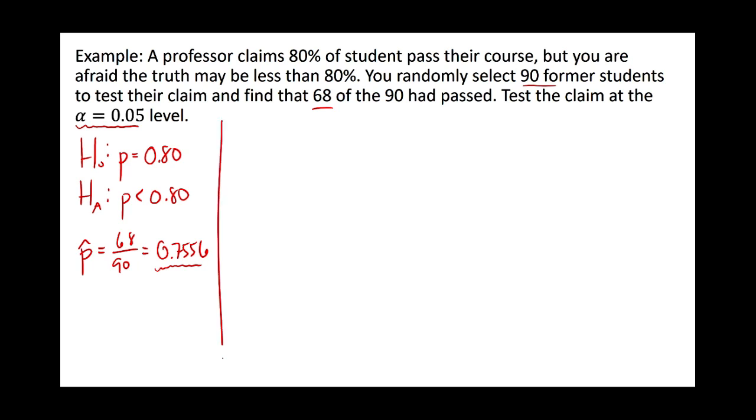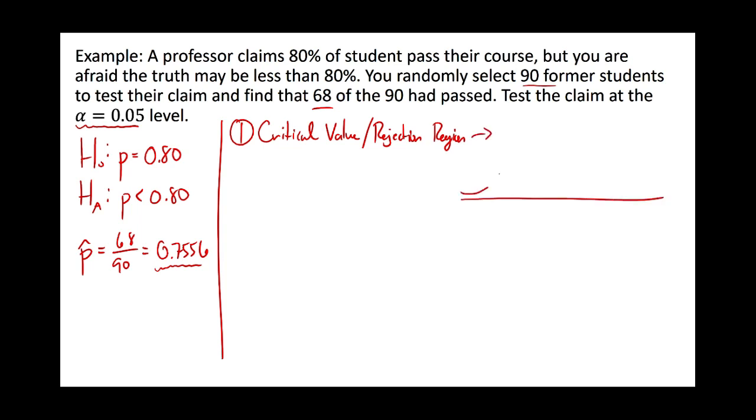Okay, so here's the way you set these up. So the first thing we're going to do is we're going to find a critical value. We're going to find that critical value and establish our rejection region. So this is a less than alternative, okay? So the less than alternative, that's telling us that we only care about rejecting to the left, and so this would be considered a left tail test. So our rejection region is only going to be in the left tail.